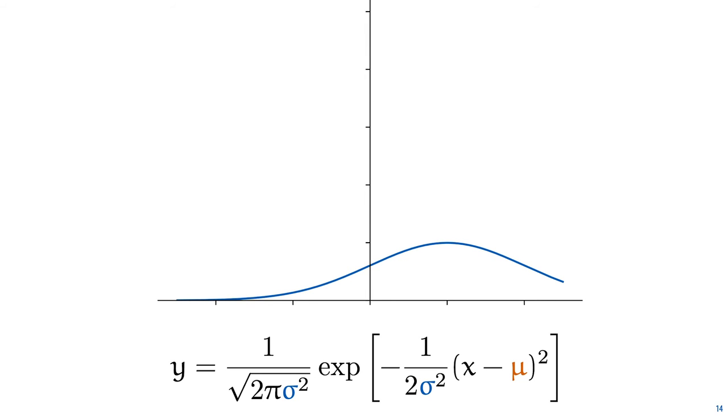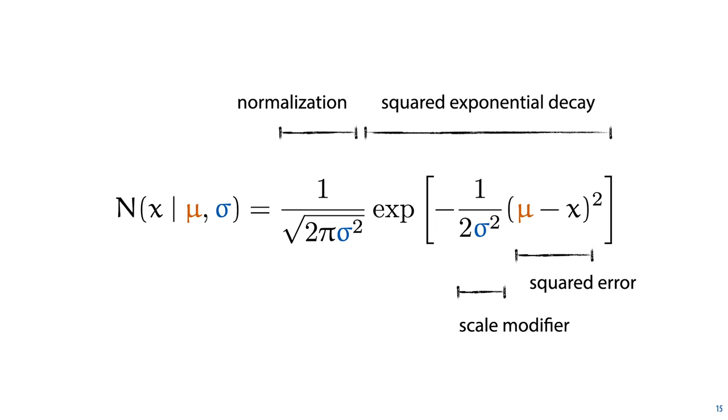Finally, to make this a proper probability density function, we need to make sure that the area under the curve sums to 1. We can do this simply by integrating over the whole real number line, and if the result of that is z, we divide the function by z at every point. This gives us a function that then integrates to 1 over the whole of its domain. For our function, it turns out that integrating results in an area equal to the square root of 2 times pi times the standard deviation. So there we have it, the probability density function for the one-dimensional or univariate normal distribution. And here, we've indicated what the various parts of the distribution do.